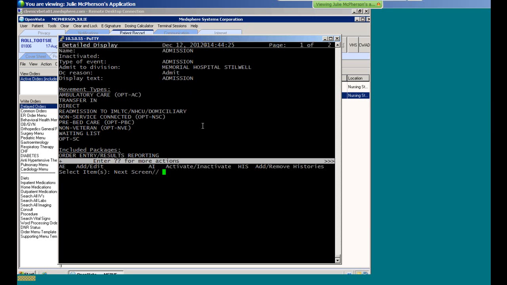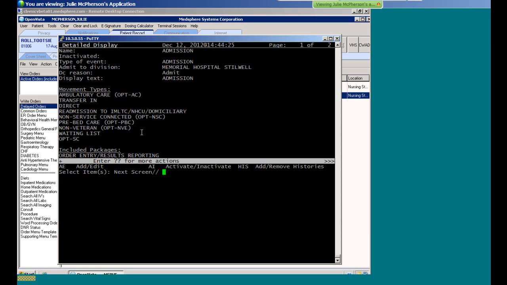Okay. So the movement types are all the possible types of movements that could get sent across in an HL7 message from the client's ADT system. Now, in the case of the system we're looking at now, they're actually using our DG VA ADT system rather than a foreign system that's integrated.